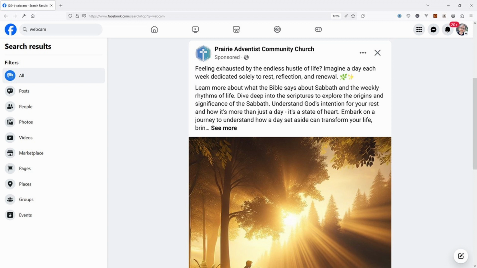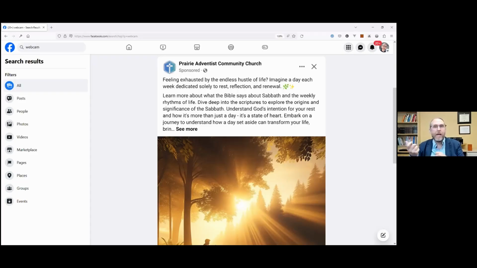So if they came to your page, but they didn't fill out the form, you can stay in front of them with repeated ads. You can set it so that this ad on the Sabbath gets displayed more often to people who come to your website, but didn't take the action that you wanted. Remember that webcam ad? I went to their website and then all I saw was that webcam ad for several weeks after that.